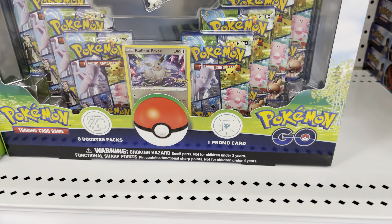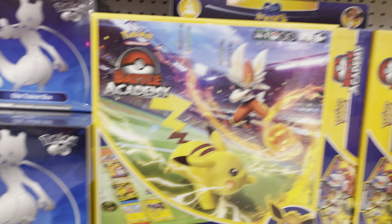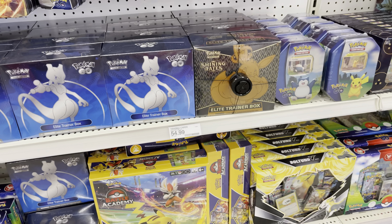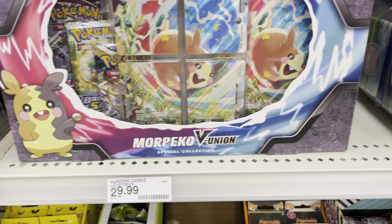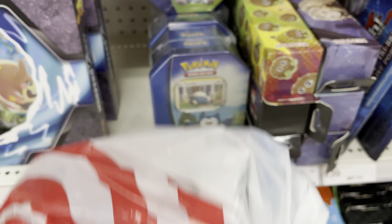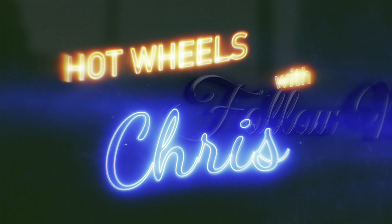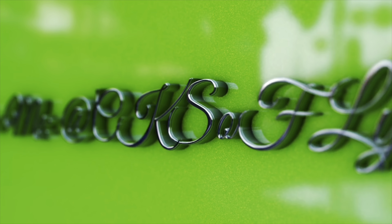I'm gonna pay for this stuff and head back to the house — I gotta pack some orders and get them in the mail. Little update for the Pokemon fans: Dragon Ball special collection, Team Valor — you get a little coin, Candela Trainer V-Star, Cleavor, Radiant Eevee, and some pins. Pokemon GO boxes — it's weird that these have security but those don't. Some more Pico V Union. I was at a Walmart the other day, somebody went through that display and opened all the tins and stole the cars. I found another gas station that's only $4.19 — it's almost more valuable than finding Hot Wheels honestly.